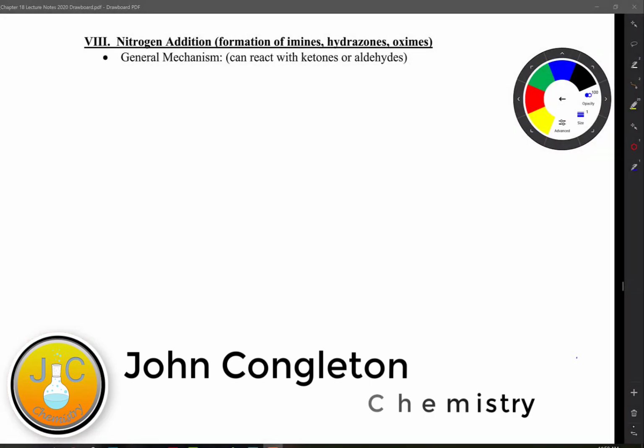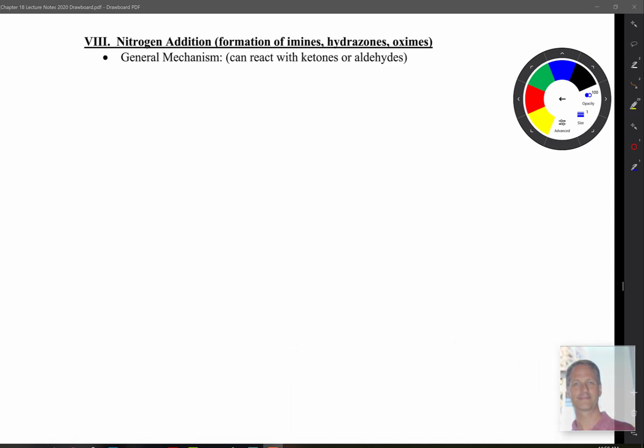Next reaction I'd like to take a look at with you guys is nitrogen addition to aldehydes and ketones. So we're going to start off here with a methyl and an ethyl and a carbonyl sandwiched between them. So let's have here H plus, and then down here below I want to have a Z and H2. So this is the reaction that takes place with primary type amines, right?